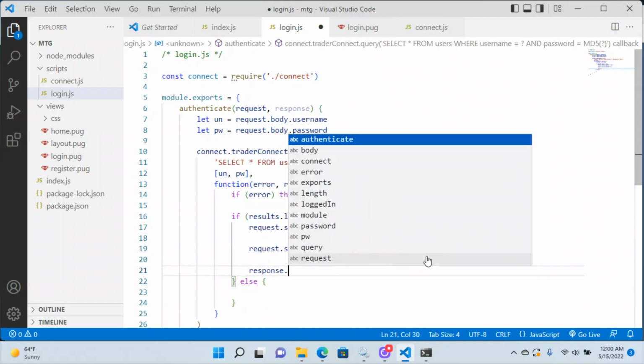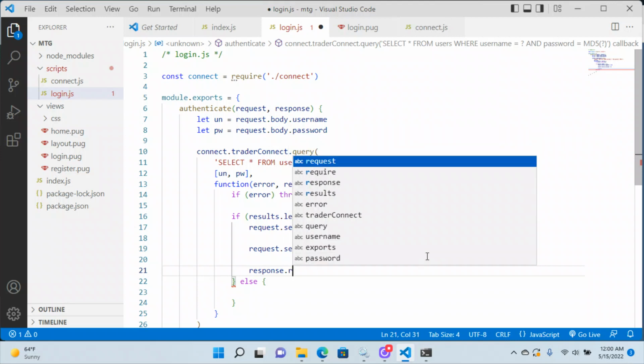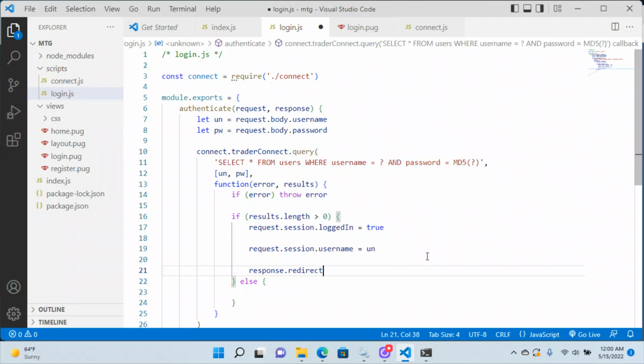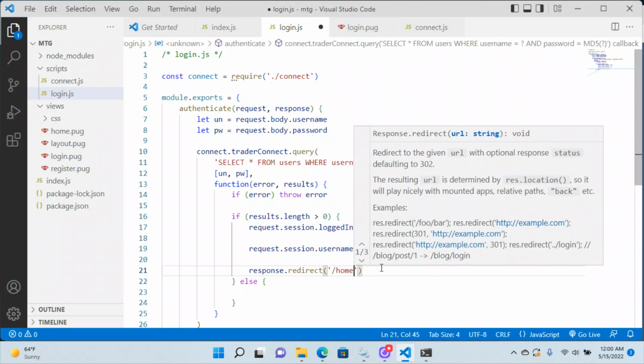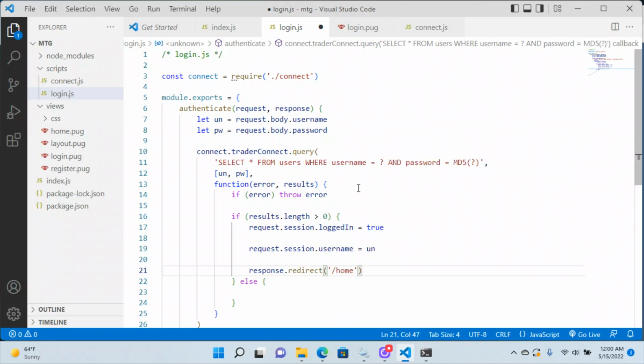And we'll do response.redirect, home. So if this matches an entry in the database, we'll set logged in equal to true, and we'll set username to UN, which is what they entered in there, and then we'll take us to the home page.